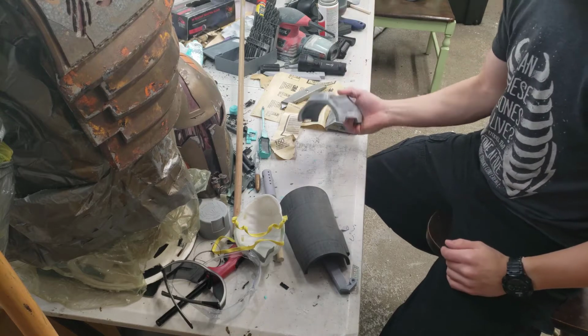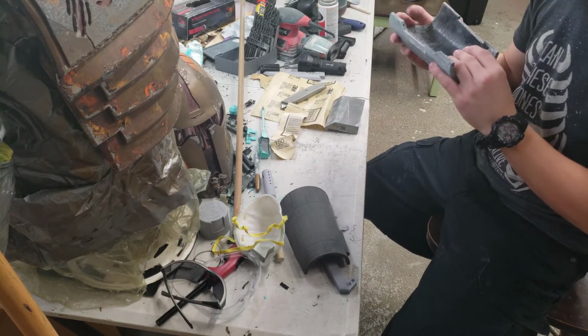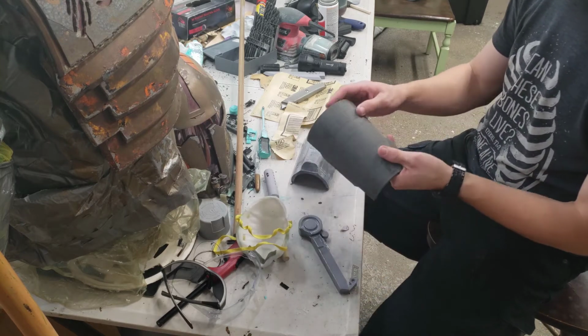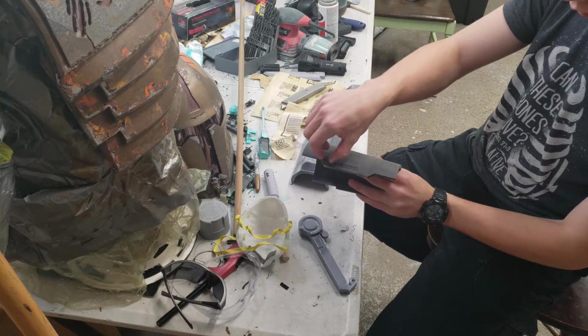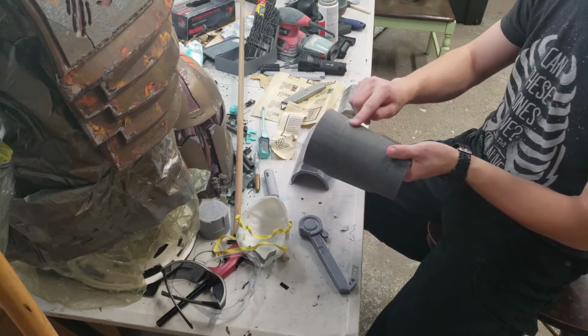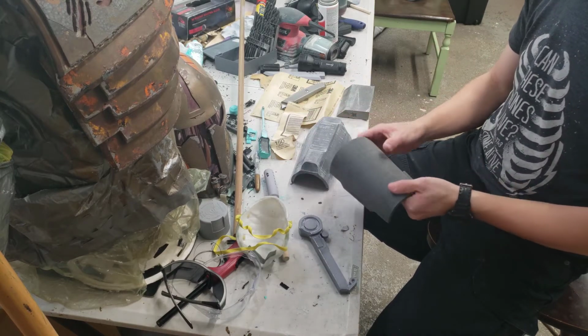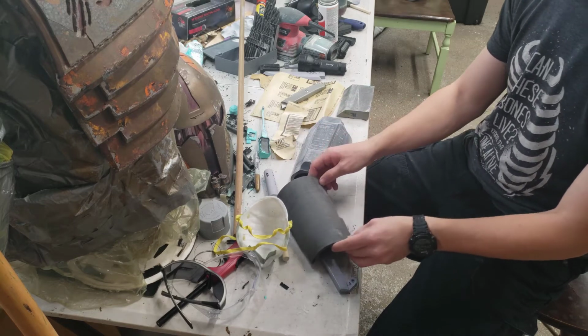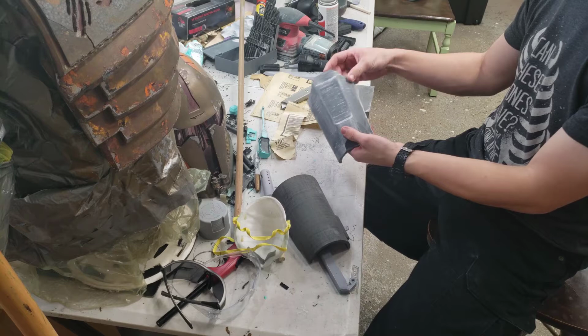This one's infinitely more smooth. Okay. Could be partly because of the print quality, because there is a strip running down here that is noticeably more rough. Okay. However, this is through and through 5 times more rough than this.